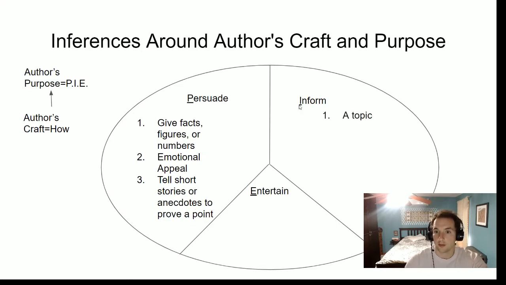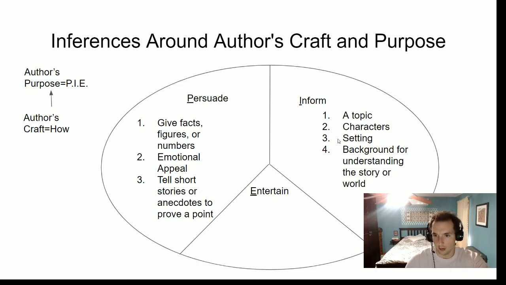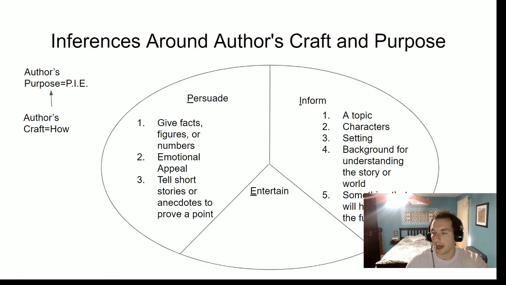If they're trying to teach us about something, they might try to be teaching us about a topic, or about the characters, or about the setting, or just giving us some background for understanding the story of the world. And this is a big place that we're going to be hanging out today. So we got to keep this fresh in your mind. An author might be doing something to teach us about the characters, or about a setting, or about how the world works. Or also setting up the idea that something will happen in the future of the book too.